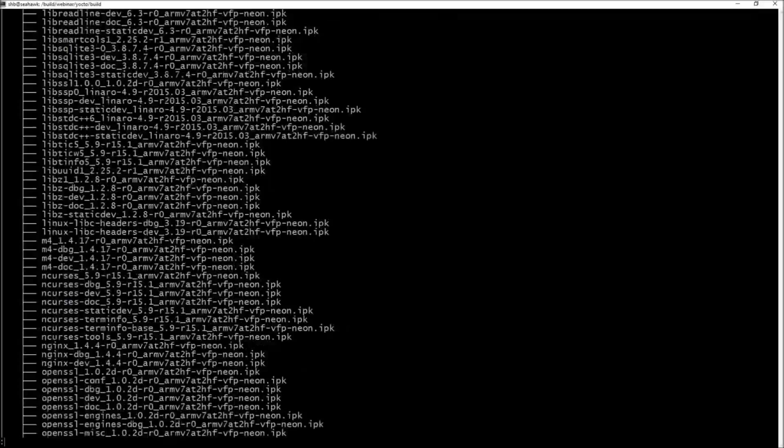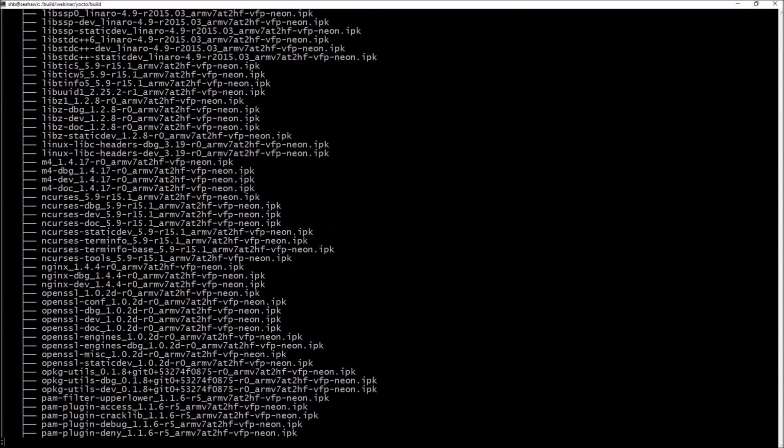The reason we built so many packages to build the Nginx recipe is because all these packages were built by recipes that are somehow part of the dependency tree for Nginx. Ultimately, they don't all need to be installed along with Nginx, although many of them will need to be. And here we see the package for Nginx.